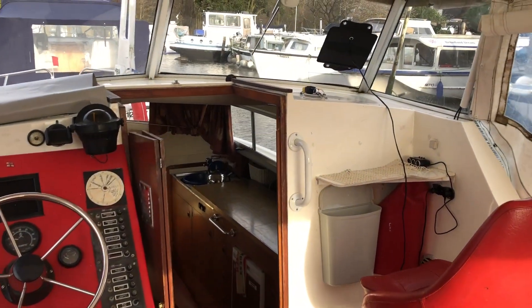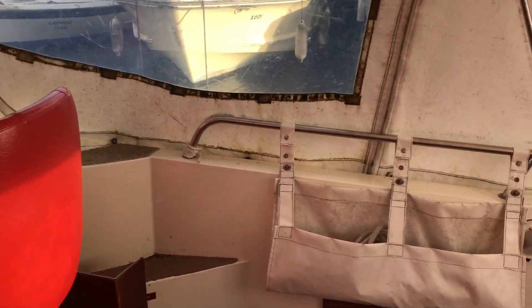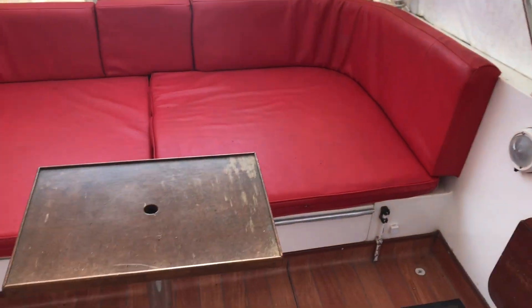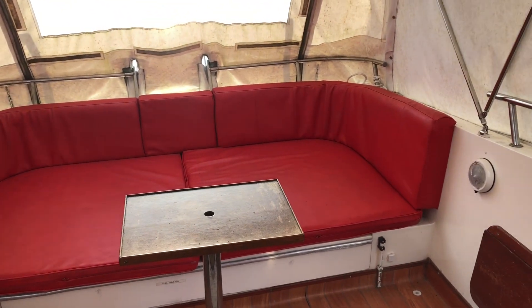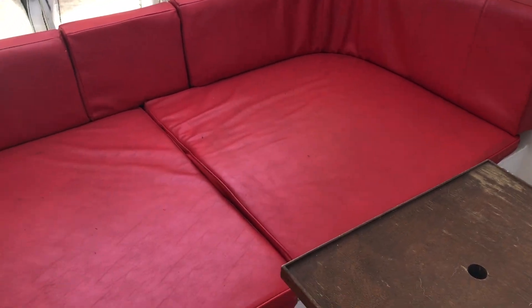Let's take a look inside. We're out of the wind now, so apologies if you couldn't hear me very well when we were outside. Inside the cockpit of the Relcraft — mind your head — there's a big open cockpit area. You can even use it almost as a sun pad really; certainly very comfortable for two, three, or four people.